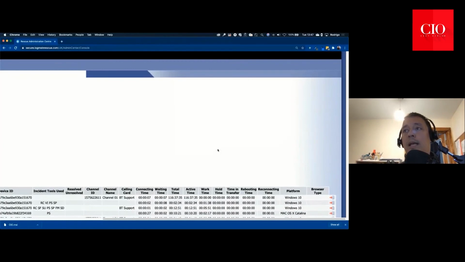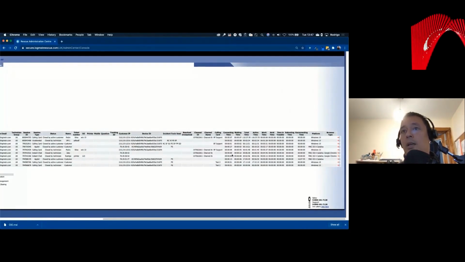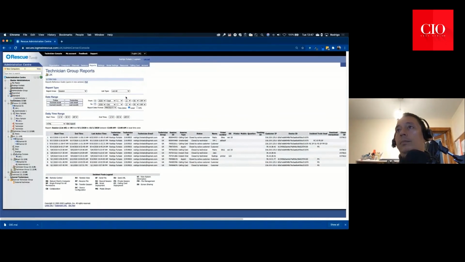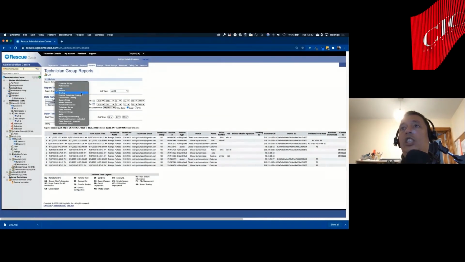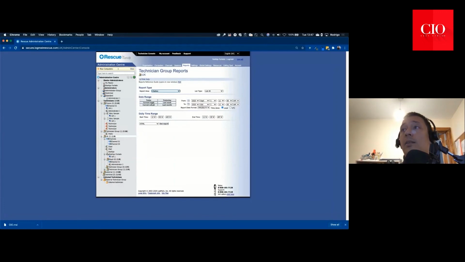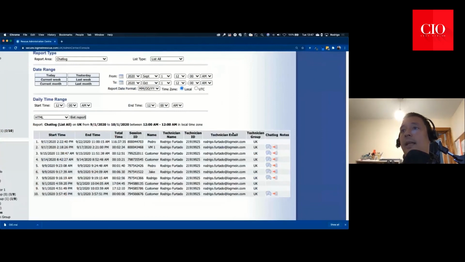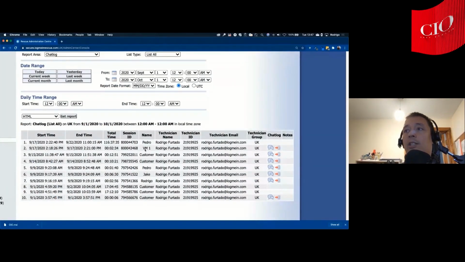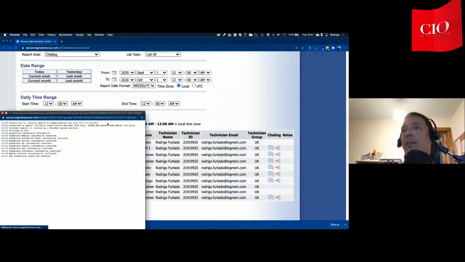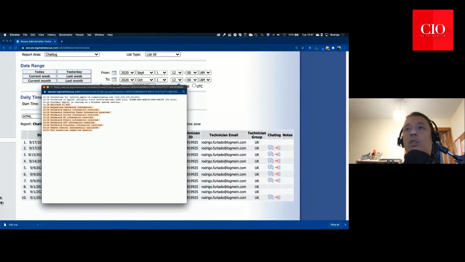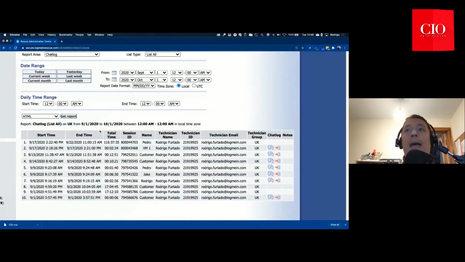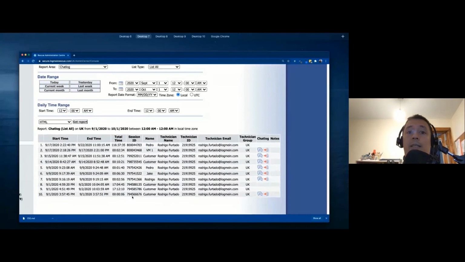Another report that I would like to mention is, let me just go back here. It is the report about the chat log. On the chat log, I would just go and get it and show you a couple of things that I mentioned. So that was a session on the 17th. If I click here on the chat log, you know exactly what was done on that session. Not much was done here, but if I had run a script to transfer a file, that would show right here. We still have 12 minutes.